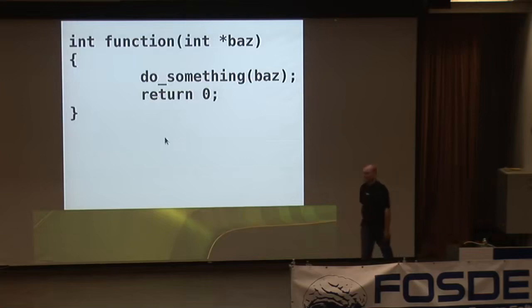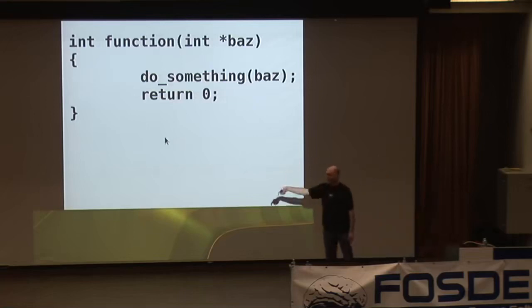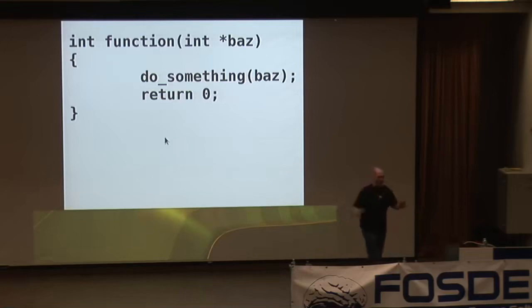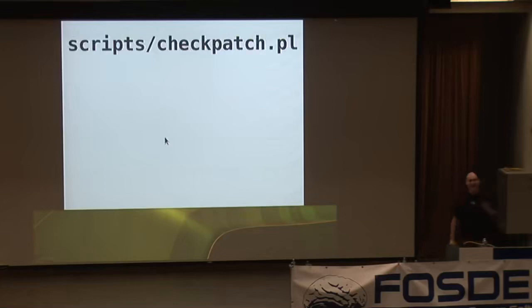Do something, return 0. Again, returning 0 means true. Integer is the way we return values. That's it. Variable names are lowercase with underscores, small, and function names are logically easy to understand, do something, and say what they're going to do. No Hungarian notation, no telling you what type the variable is. That's what the C compiler's for. It will check it for you. Nothing crazy. So that's it. Look good? Good. We have a tool that'll check it all for you.